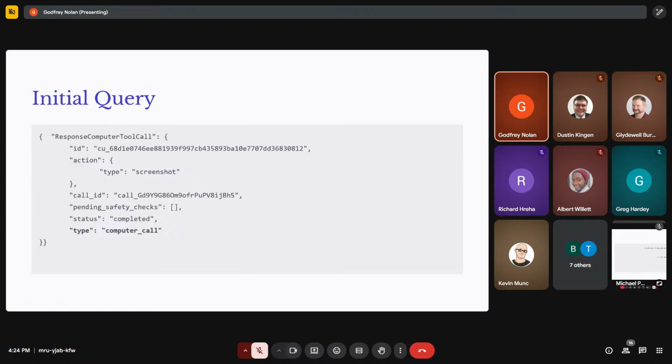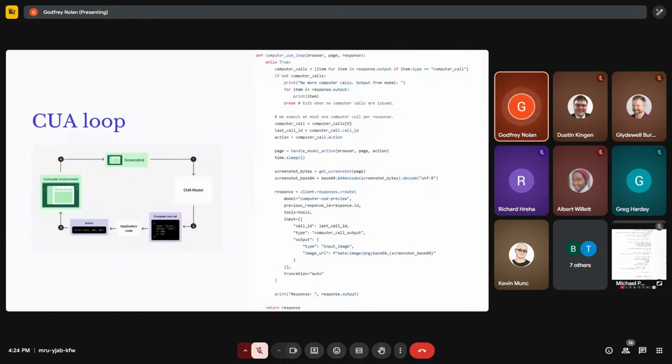Okay, all right, so we've done our initial query, so now we need our loop. So this is what the loop is. I stole this from a resource that's in the resources, and that person also has a couple of different videos on this as well if you want to find it. But essentially, what do we have? We have computer use models, so we have computer use preview. We have our tools call. Our tool is basically the browser that we set up. We have our input, and the input is the screenshot that we're passing in. So that's the screenshot of the browser.